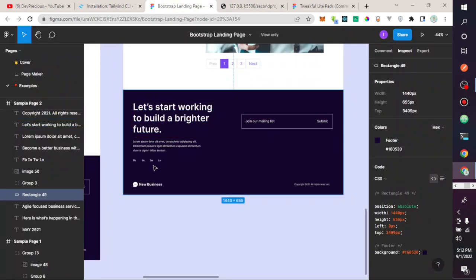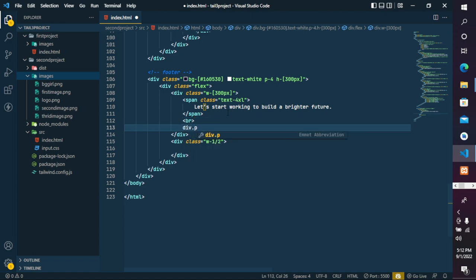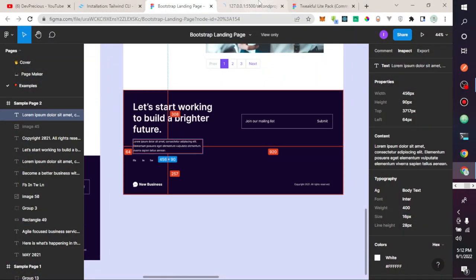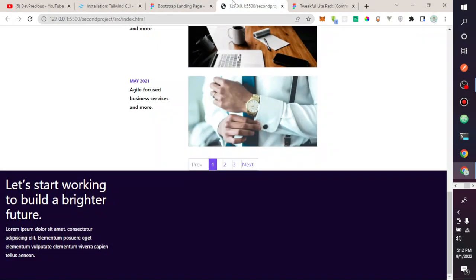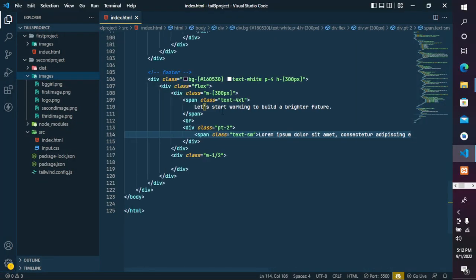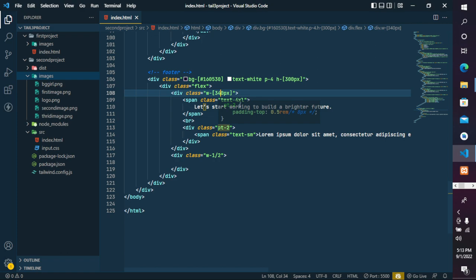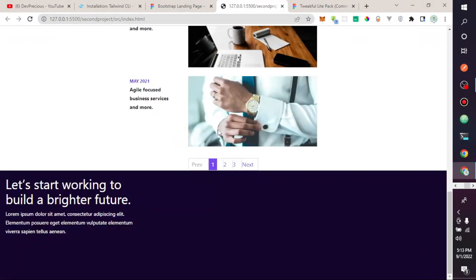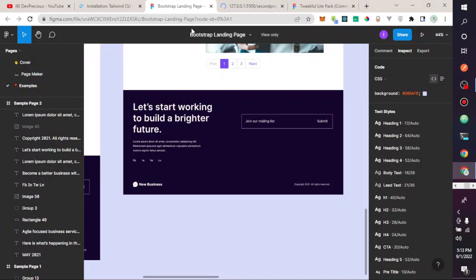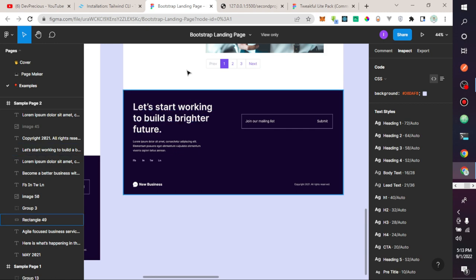Beautiful. Then I want this. So I can do something like BR, then adding top of 2, sorry, span text should be small. I save this. Yeah, beautiful. So we have that. I think we can add a little bit more, 340. Yeah, let's make it 340 so it can be longer. Let's make it 380. All right, good. I know I said working, it should be for working actually, but I should make this 5XL. So you see that, don't worry, we are going to do something called letter spacing. So we'll do that very soon.